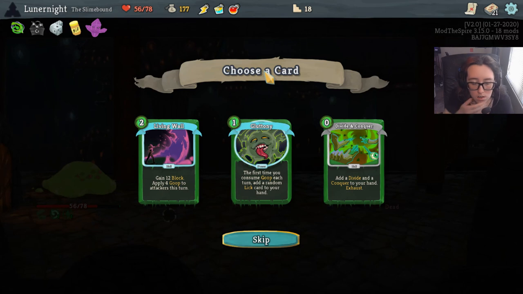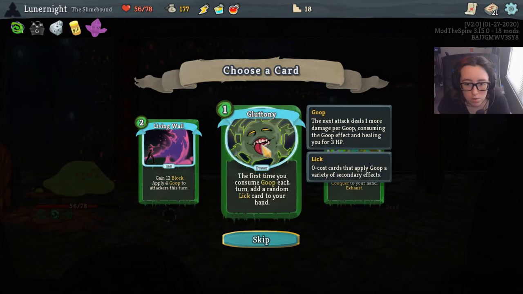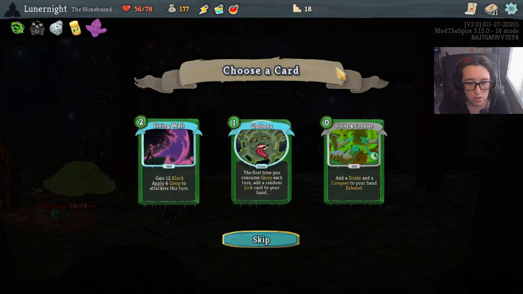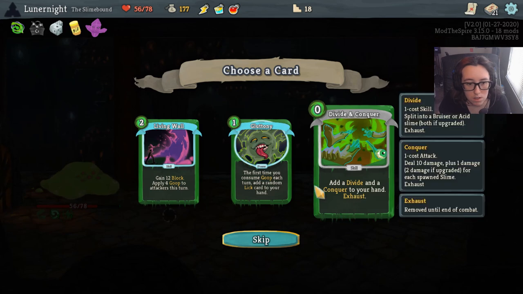Gluttony. Right, the lit card. What does the lit card do again? Applies goop effects. Living wall: gain 12 block. Apply 4 gloop to attackers this turn. Divide and conquer again.